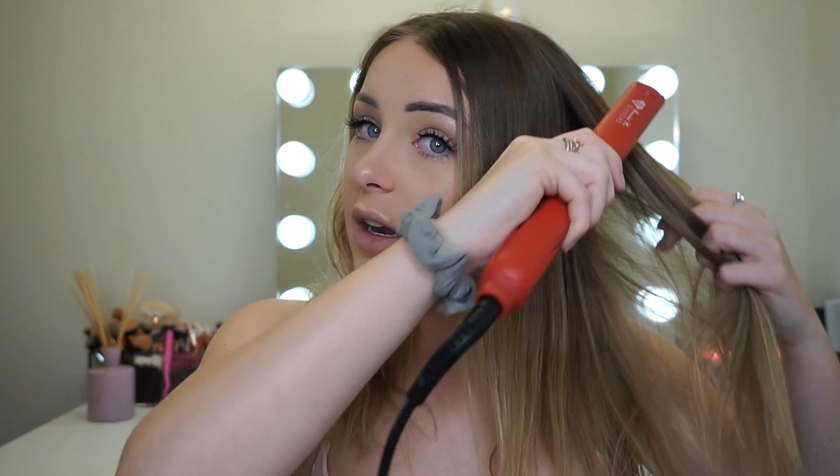Usually when I straighten my hair with my Remington it doesn't have any volume or lift — it just literally sits flat on my face. But this is leaving the volume in my hair, so it's not just sitting flat on my face, which is great because I hate straightening my hair when it turns into a flat straight-looking mess. But this is leaving the volume and it still feels really really soft. I'm also finding the thumb rest really handy — it just stays in the one position. Such a cool hair straightener, I love it!